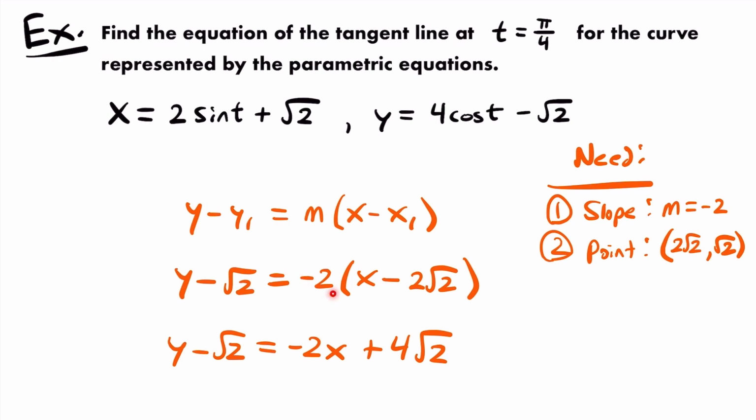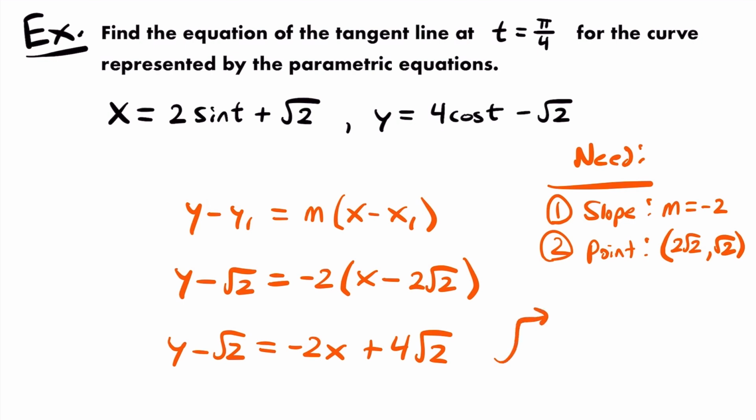All right, negative 2 times negative 2 is 4, and it's still multiplied by this square root of 2. And then we have one thing left to do, which is to add the square root of 2 to both sides of the equation in order to isolate y. So if we do that, we'll be adding the square root of 2 to 4 square roots of 2, so this will become 5 square roots of 2.